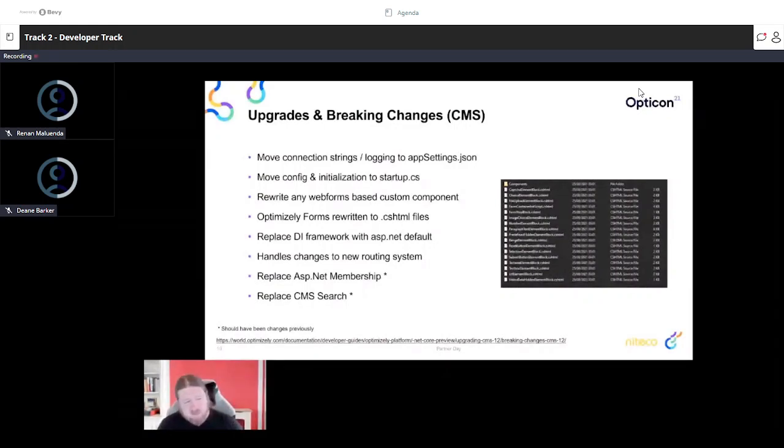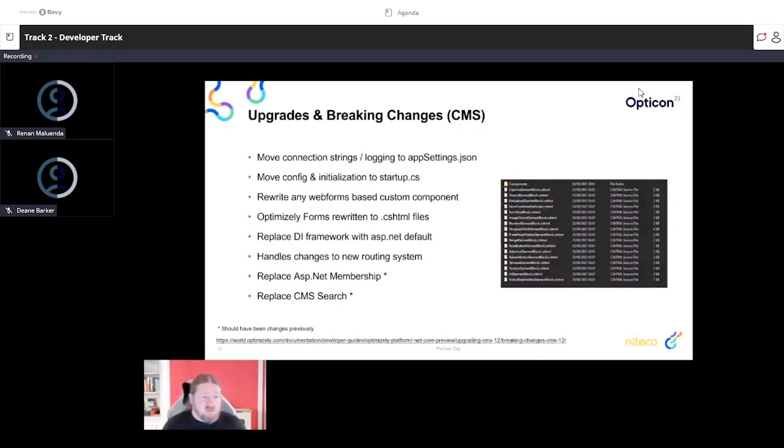Get rid of any ASP.NET Membership and move that over to ASP.NET Identity. There's no support now for the old school CMS search, so everything should be moved to a different search implementation, such as Search and Navigation.